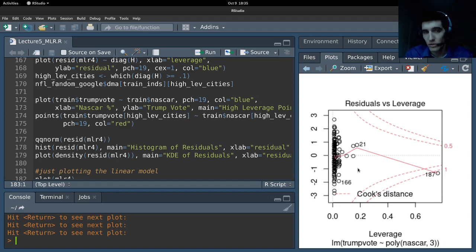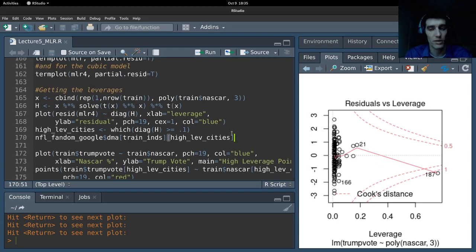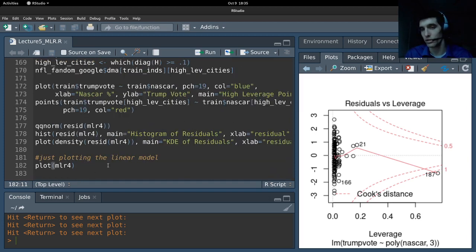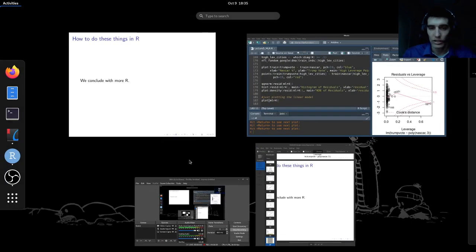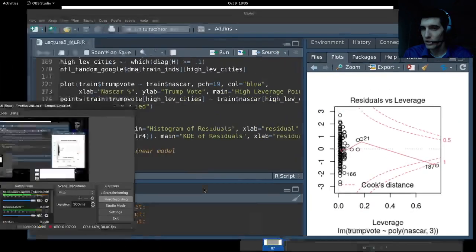Sometimes it's useful if you want to do something specialized, like extract some information about these high leverage cities. Being able to pull up this information by hand, the way that I've done it here, can be very important. But as a cursory analysis and a way to see a lot of information quickly, R's default plotting of the linear models is a very good tool, so I encourage you to use it. But understand what's going on under the hood. That's the reason we spend so much time on this, so we can dig in and do more detailed analysis than just the information that R presents us by default. Okay, so that's all I have to say for this lecture, and I will see everybody next time.